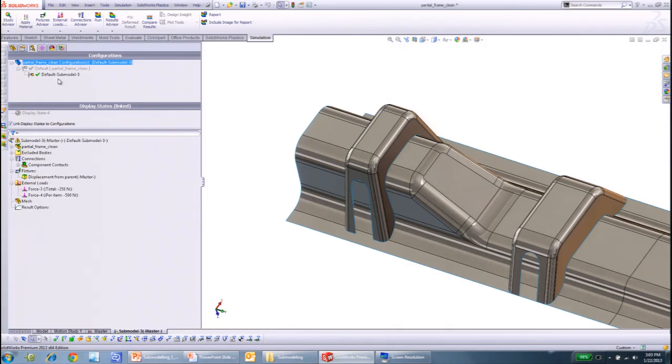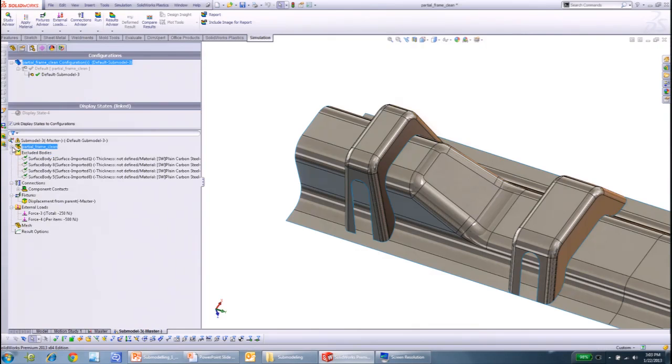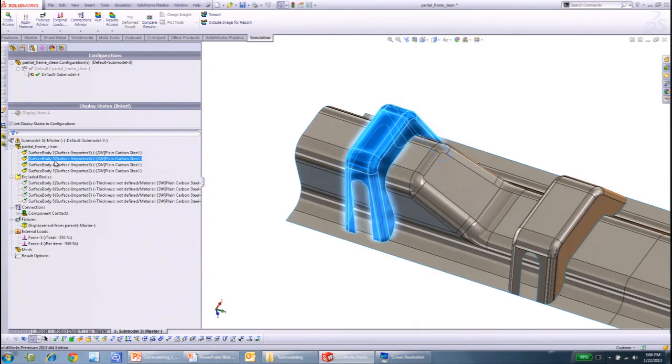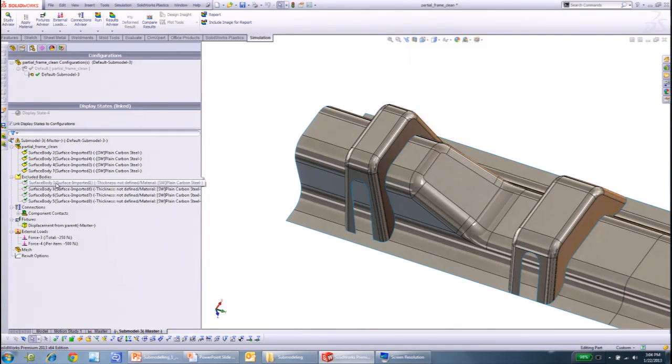So it's one-way. If you make any changes in the parent, it is going to affect the submodel, so it'll always check if the parent is up to date before running the submodel. But changes in the submodel will not affect the parent. What it does is create the surfaces you included, and it'll exclude all the other surfaces from the parent. You always have the option to include them back later.